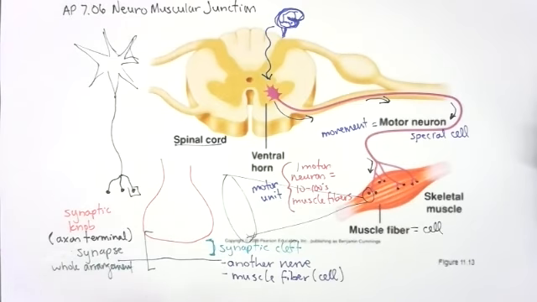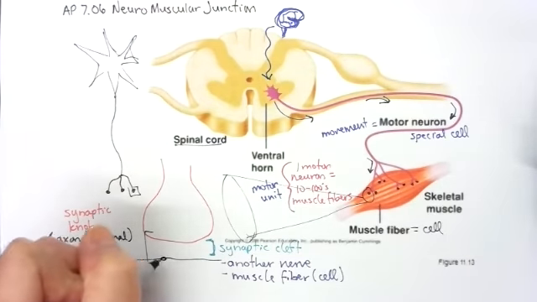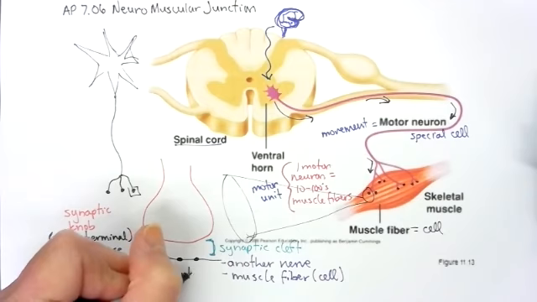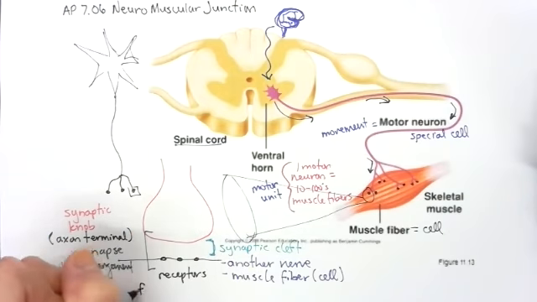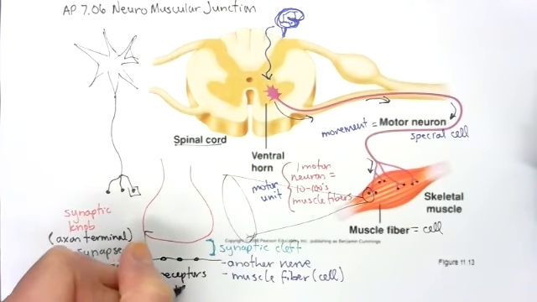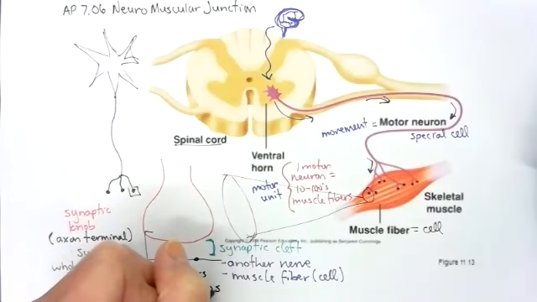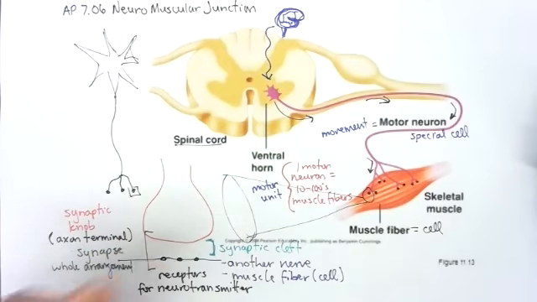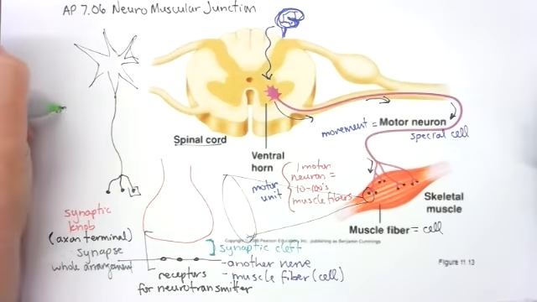Well, how do we get a signal across? We're going to talk about this in very general terms. On this side, I'm going to have receptors of some kind. So on the downside, we have receptors for a neurotransmitter. So I have these neurotransmitters, and a neurotransmitter, let's define that. And I'm going to do neurotransmitters in light green. So neurotransmitter.